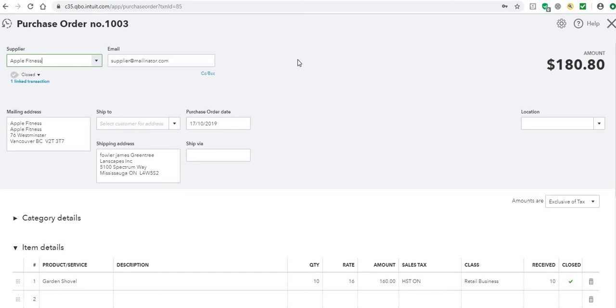So once again, a purchase order is an official document, an agreement that you're making with your supplier to order something at a very specific quantity and price, and you provide your supplier with that purchase order number. That helps you control who in the company is ordering things. And then when the goods come in, you just convert this purchase order into a bill and you pay it. Again, we will cover this all in class, but I hope this gives you at least a brief understanding of what a purchase order is and how to process it in QuickBooks.